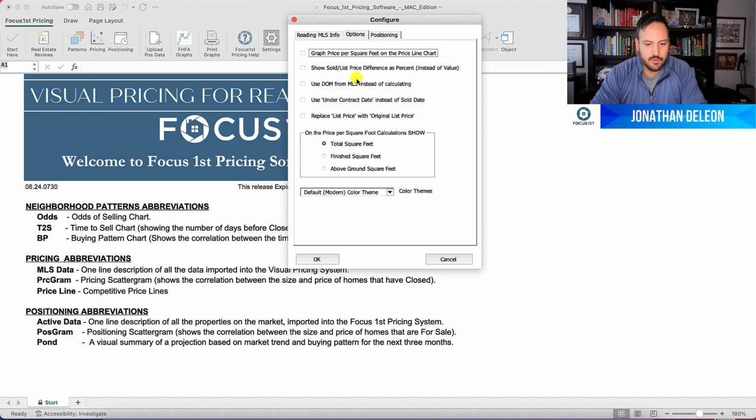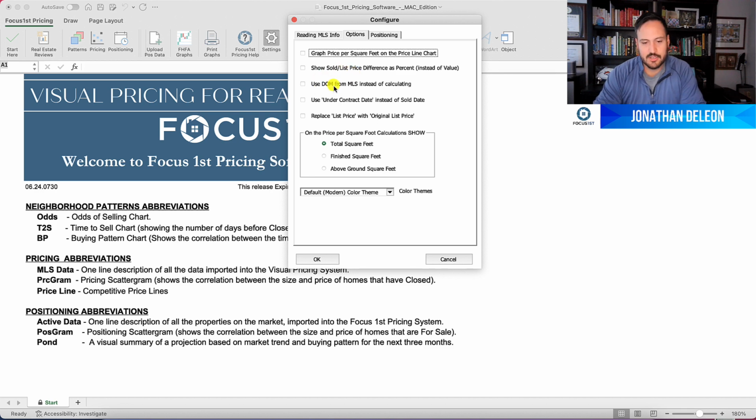You can also show the sold and list price difference as a percent instead of value. Some people really like seeing if it's 90%, 95%, as opposed to a $5,000 or $10,000 reduction based on the list and sold price. It's one of those things of personal choice, where you might see a number on the higher end of the scale be much larger and people think, oh wow, that was really a lot lower, when it's actually the same difference on a lower priced home in the area versus a higher priced home. They're both 10%. It's just the effect makes it look different. So if you want the percentage, that option is here.